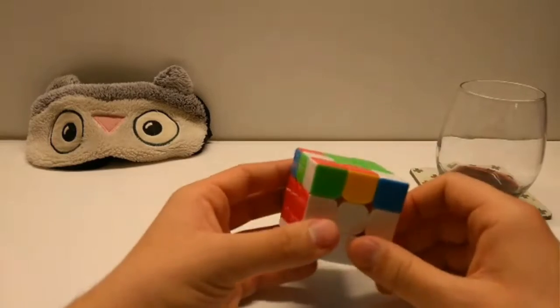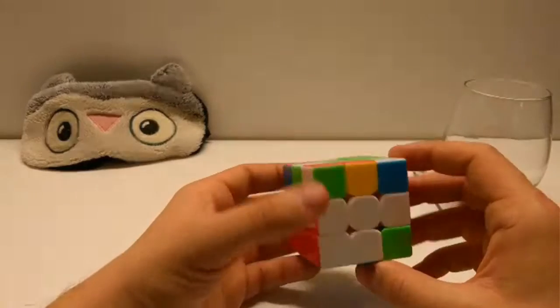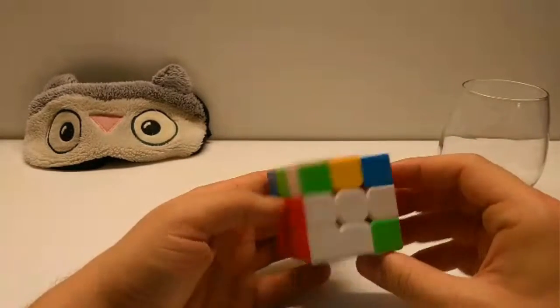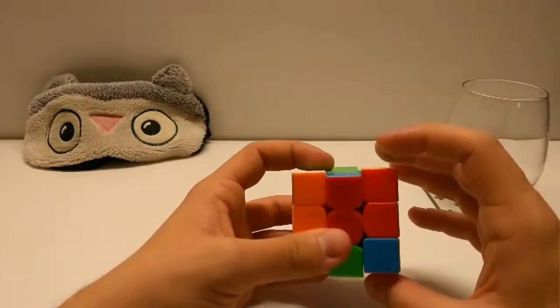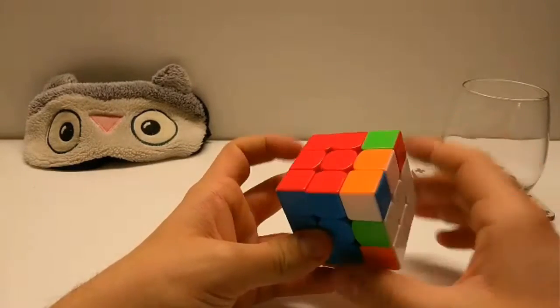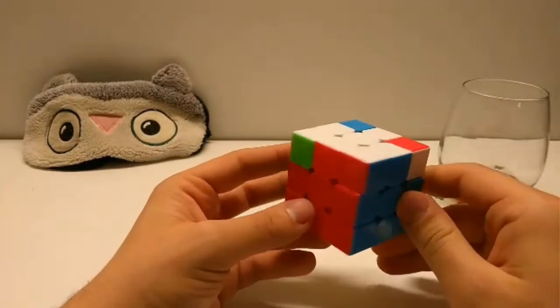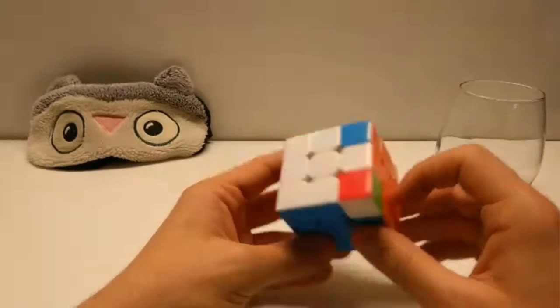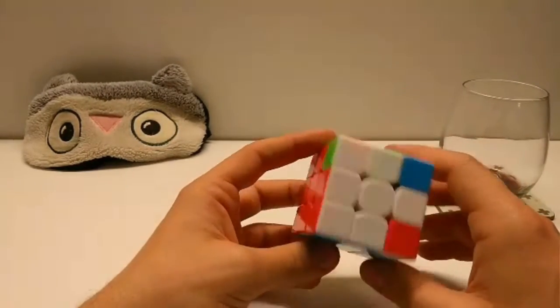And now it took me 5 to 10 minutes to figure this out. It's not immediate. I have to get 3 corners from here. But did U2, R2 to match this pair, and then it was U R' U' R' U2. So this is 3 corners in 19. I inserted them in 5 moves, slightly better than average. So, 24. And this was the best solution for this scramble at the competition.